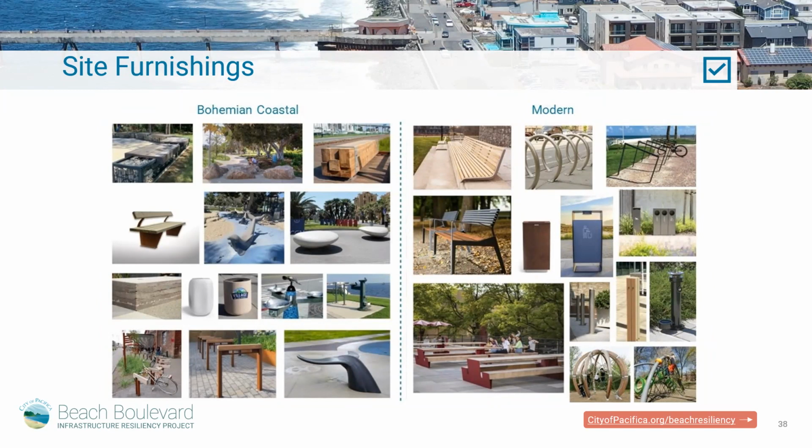Again, just look at the feel, the kind of appearance that these provide you. When we talk about site furnishings, we're talking about benches, different art installations or play structures, drinking fountains, trash, bike racks, those kind of things. So don't look at the individual design, because we're not saying we're going to pick that exact manufacturer. We're saying, look at the feel and which one speaks to you.